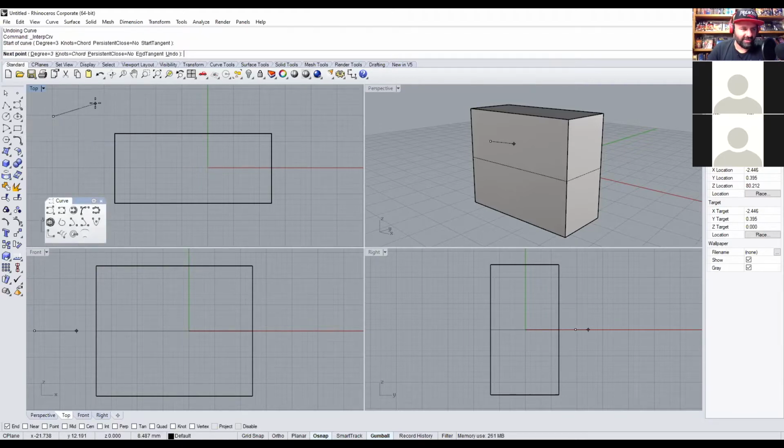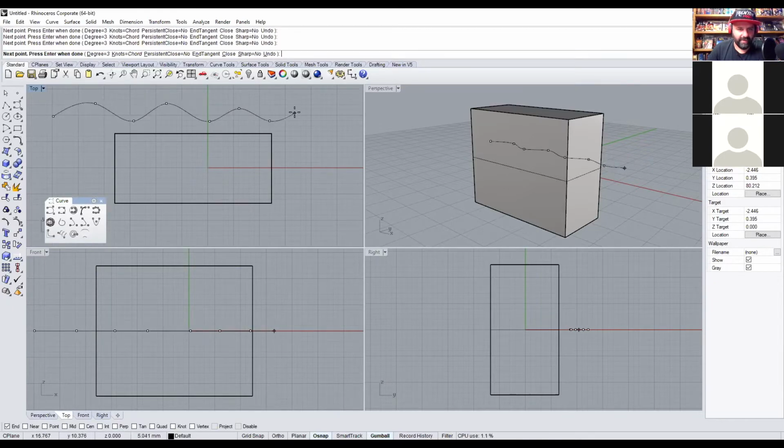And you just left click to start it. And every time you left click, you're going to be adding a point. And it has kind of a weird way of bending, as you can see here. And that is similar to Illustrator. If you ever use Illustrator, an Adobe product, it basically has that same kind of Illustrator feel to it.